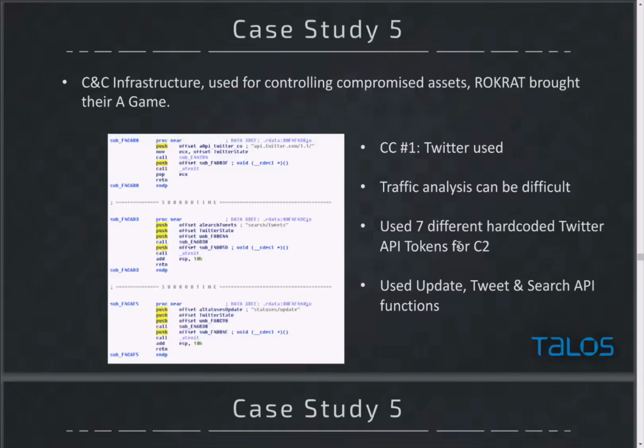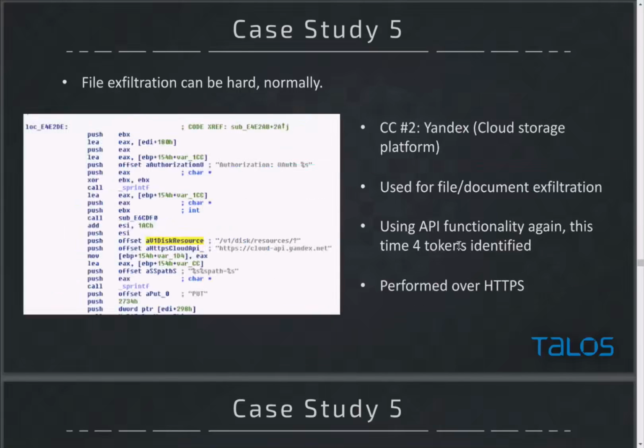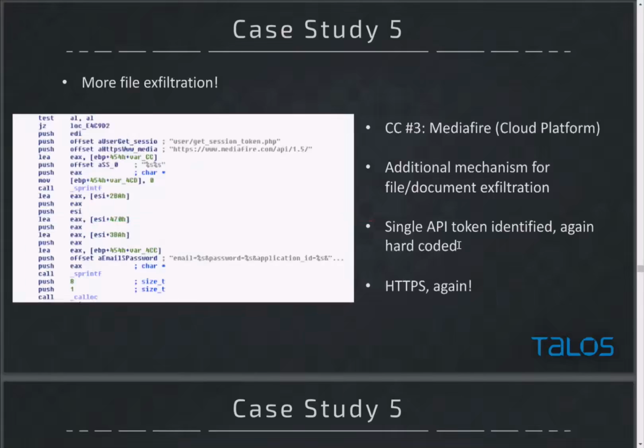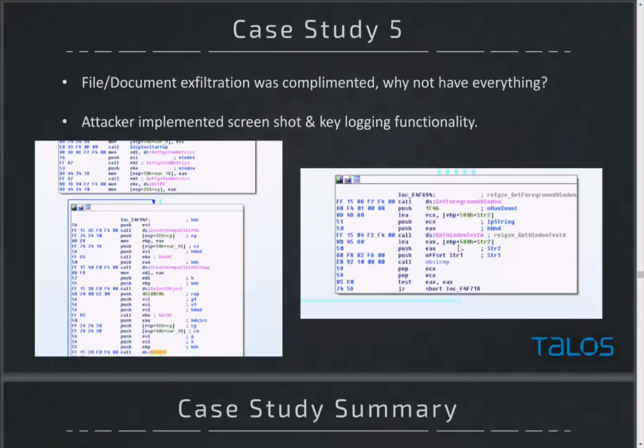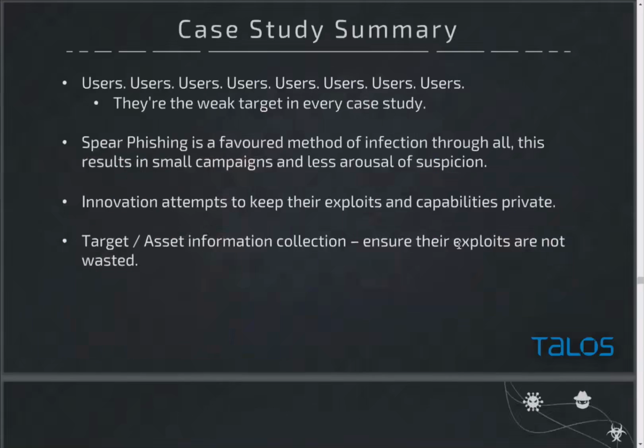It was 7 Twitter accounts. So it's trying to connect to these Twitter accounts through the API to download orders. If it doesn't work, it uses Yandex, a Russian cloud system, with 4 different accounts. And if it really doesn't work, it switches to the Mediafire cloud platform with an account. All the accounts are coded inside of the sample, so you can see if they're up and running or not. And additionally, it contains a keylogger. It's something really common.